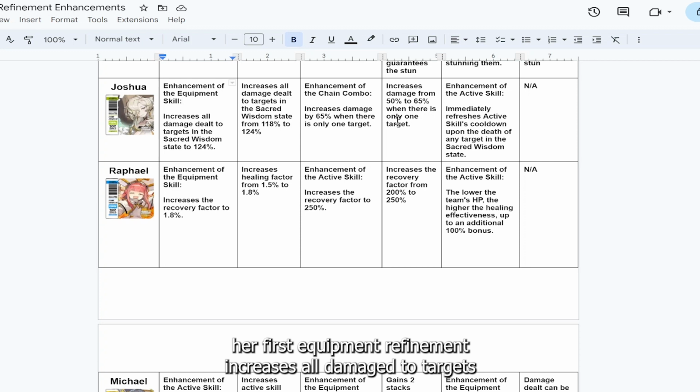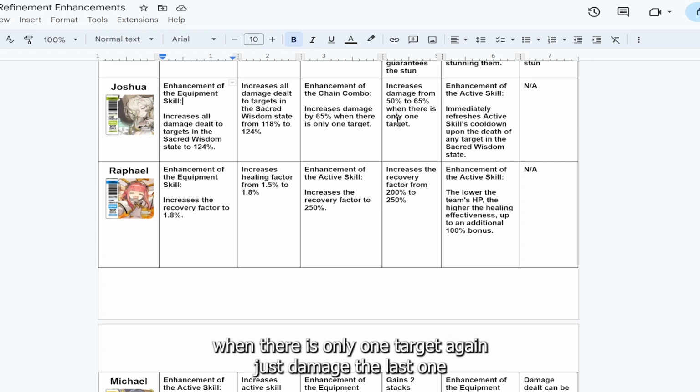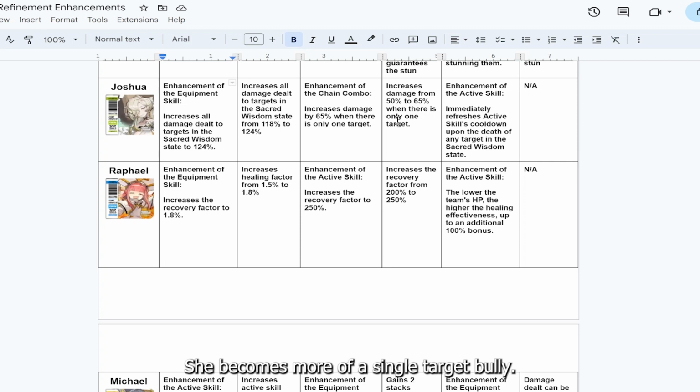Start out with Joshua. Her first equipment refinement increases all damage dealt to targets in the Sacred Wisdom state from 180% to 124. So that pretty much says damage. The next one increases damage from 50% to 65% when there is only one target. Again, just damage. The last one immediately refreshes active skill cooldown upon the death of any target in the Sacred Wisdom state, so that just allows her to do some good mobbing.